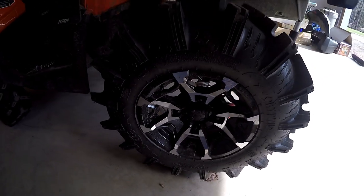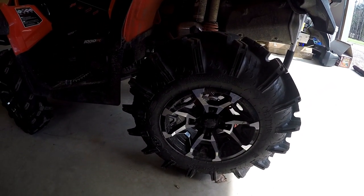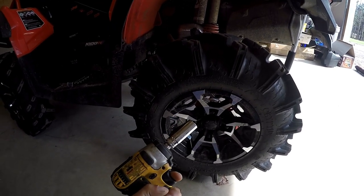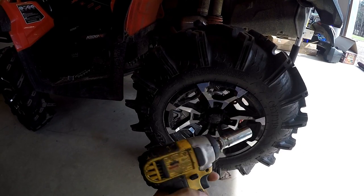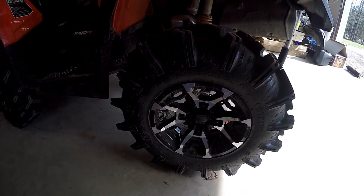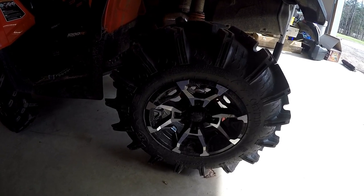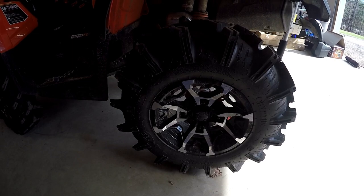Step number one for me - you don't have to do this if you don't want to - but I'm gonna remove the tire; it'll just make it easier and give yourself a little bit extra room. It's 17mm. You can keep it on the ground and just use a bar to get it off, or I'm gonna use my little electric impact to zing it off. I got the instructions on my phone now, because they don't give them to you.